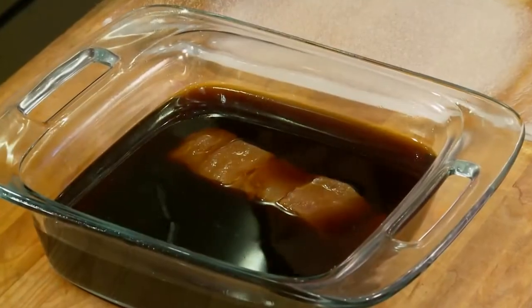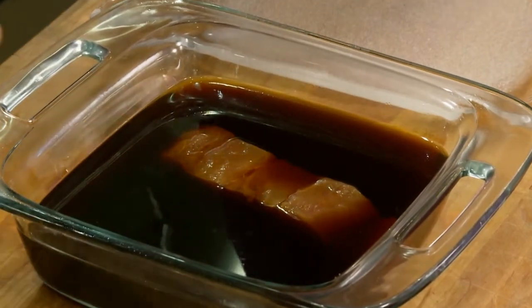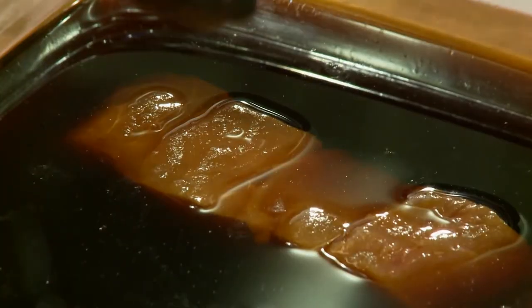We've got it marinated. It looks fantastic. Look at the color. Look at how that's changed. See how it's penetrated? Yeah, but what I was saying earlier about there being no sugar in this, you know what I mean? All that flavor is so well balanced.